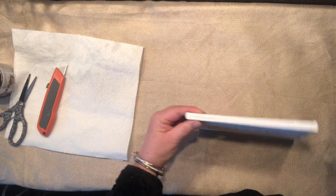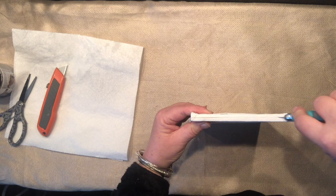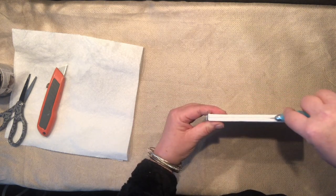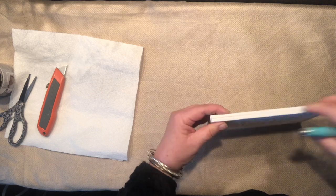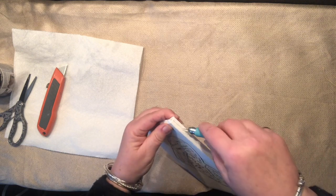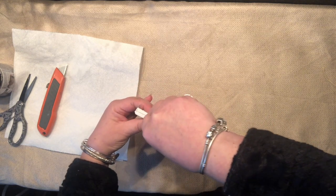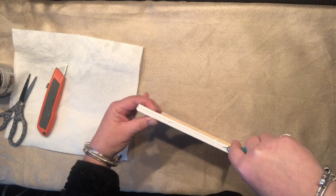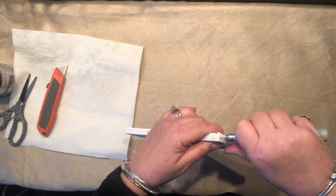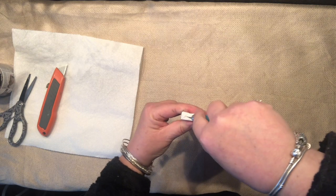As you can see, I'm cutting my canvas with the exacto knife. I usually remove the staples, but I did not have all the tools and I was so anxious to make that video. It is maybe not perfect — that's not how I always do it — but let's try it and see if it's going to work. As you can see, I am trying so badly to cut through that little canvas; it is tough.